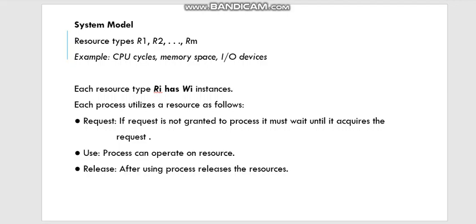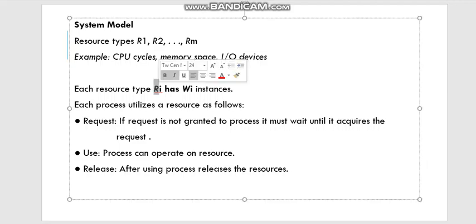Suppose there is a printer and 10 computers, and all 10 computers want to print. The computer which requests first will be given a chance and it will use, meaning it will print, then it will release that resource. Then permission is given to the second computer which has requested. So there is only one instance. The resource is a printer, so how many instances? Only one printer. There might be two instances, meaning two printers available. Okay, so this is how we usually follow.